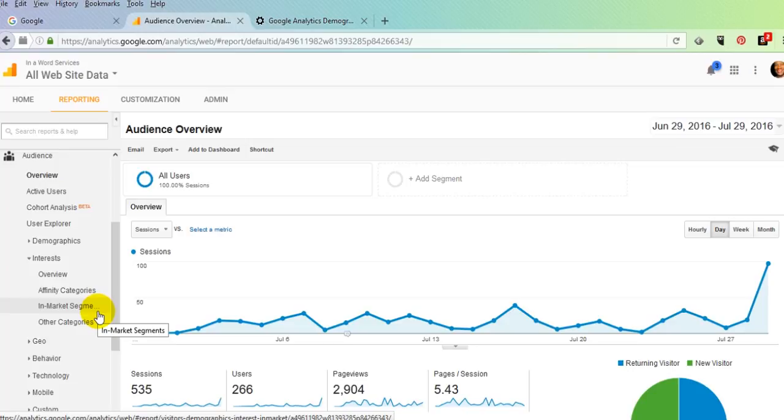They give you information on the people who are visiting your site: their age, where they're located, what their interests are, what they are more likely to buy. That's even bigger. So this is a great report for anyone who is struggling with, who is my target audience? Who do I want to reach? Who wants to hear my advertising message?